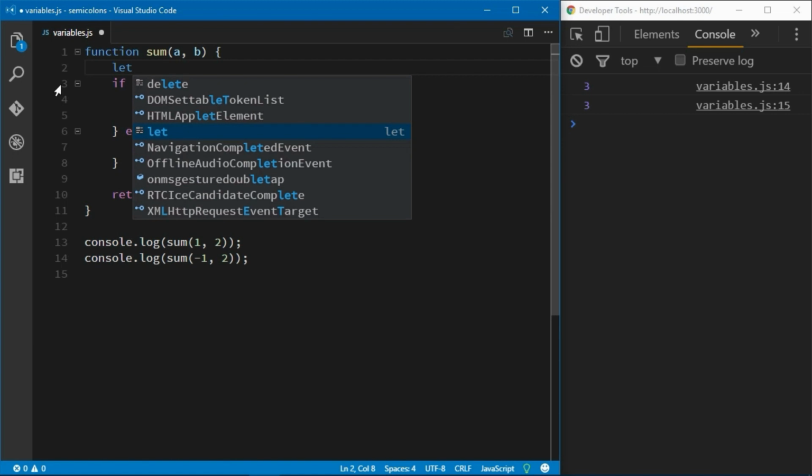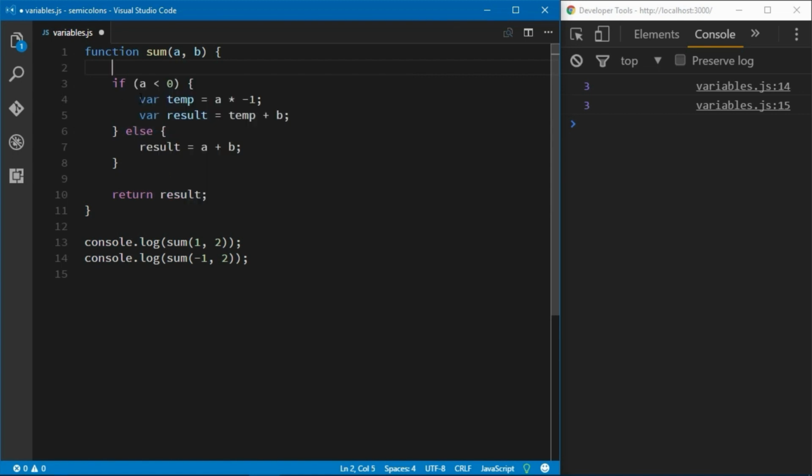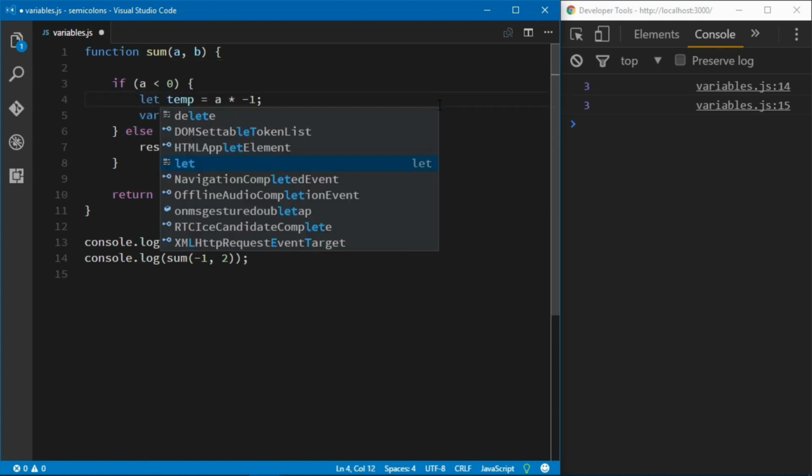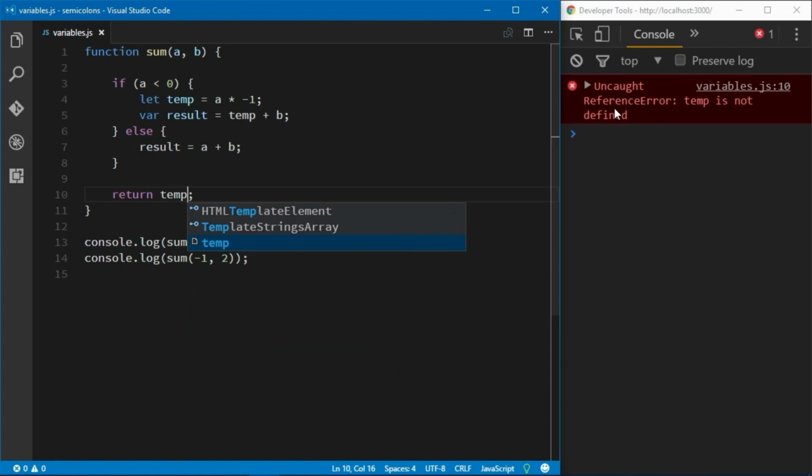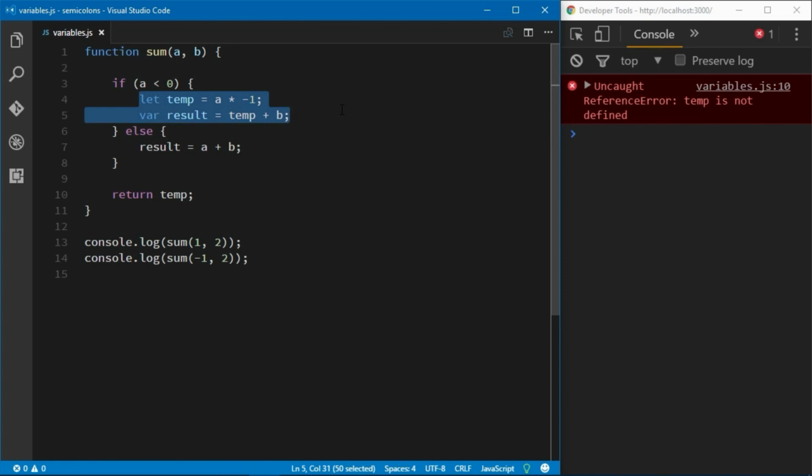The wonderful thing about the let keyword is that it lets us declare a variable that has block level scope. So by saying let temp, this means that we can only use this temp variable inside of this if block because that is the scope of that variable. In fact, if we try to use temp outside of the if block, we're going to run into a reference error. It simply says temp is not defined. Now it is defined, but inside of that if block. So if we wanted to use another temp variable, we would have to declare that variable again.